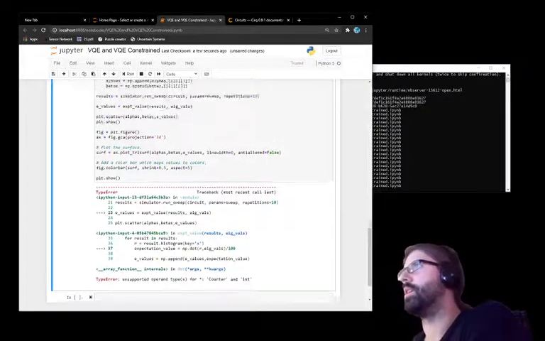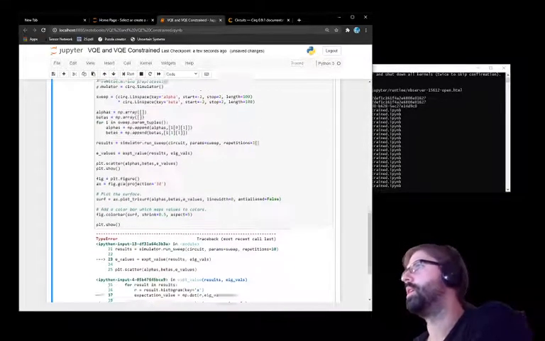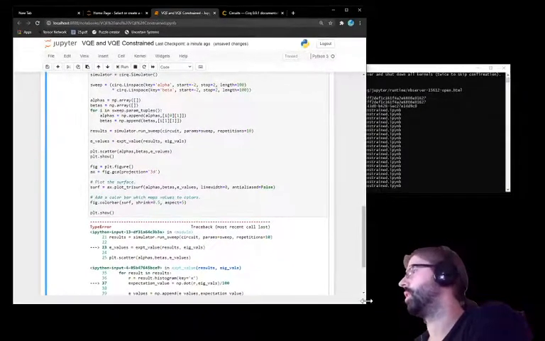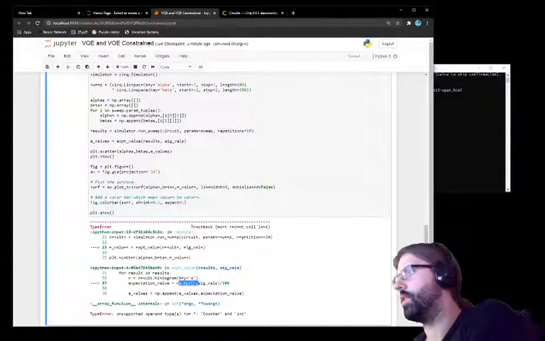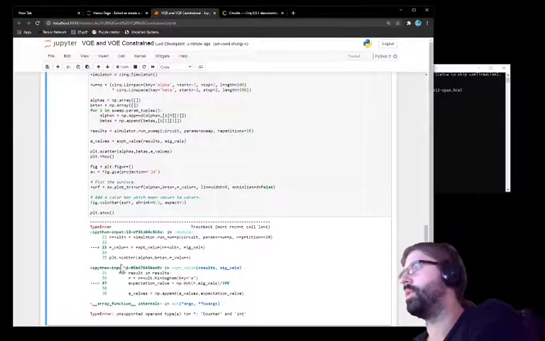This counter stuff, this is what's not working. So how do we fix that? This is what's not working. So what is R?